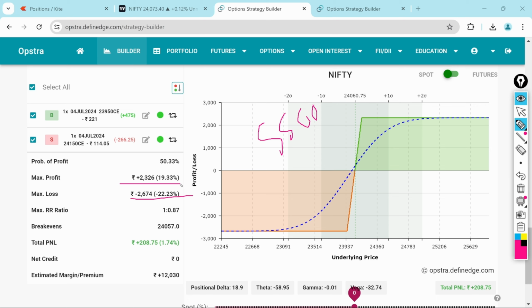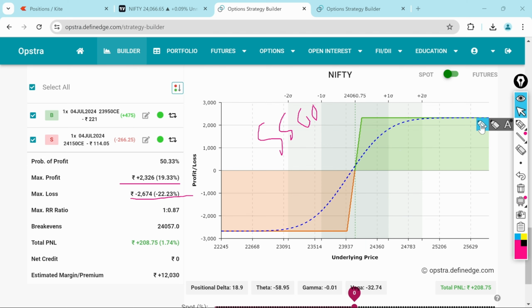In naked call, what will happen? You will get an unlimited profit depending upon the market movement, but the market has to move significantly upside to make a profit. If the market doesn't move, then we will lose a huge chunk of the money. But in this example, in debit spread, you can see if the market doesn't move up or move down, okay, if it stays where it is now, clearly you can see we are not making any major losses. In the orange box, you can see what is the loss we're going to get. Only 49 rupees we will lose at the end of the expiry if the market stays where it is now. So this is the advantage of the debit spread.